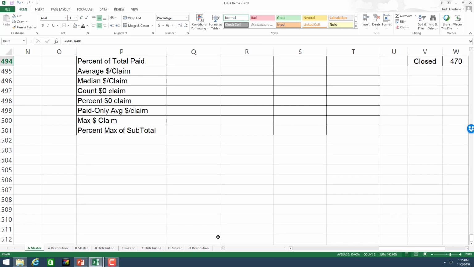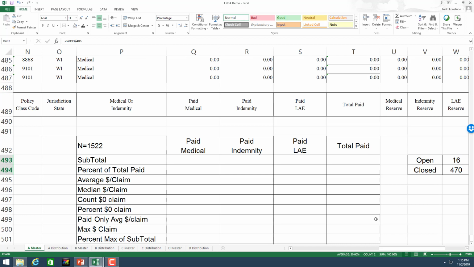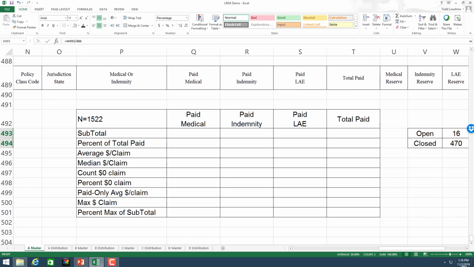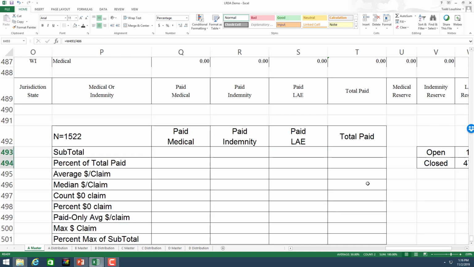I got to adjust the mic here because I'm going to do a lot of typing. In order to fill this out, I really only have to type in the equations I need for the one here on the left. Kind of blow it up a little bit more, and then I can drag it over as long as I freeze the right ranges.